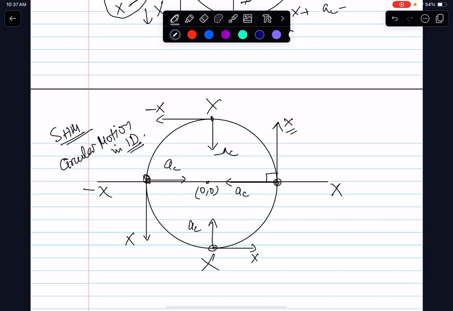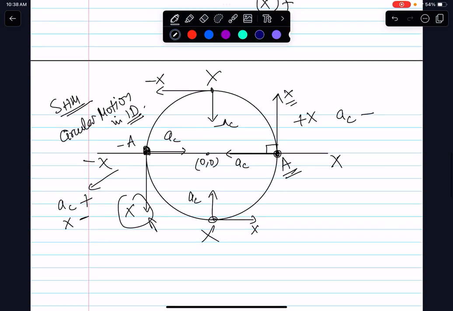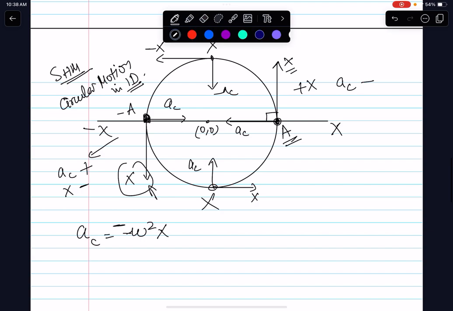So we can say that whenever you have a relationship on the x-axis, on the positive amplitude, so this is positive amplitude, this is negative amplitude, we can see that when x is positive, centripetal acceleration is negative, and then on the negative amplitude, when the acceleration is positive, the x displacement, which is over here, is negative. So therefore, when we've got the centripetal acceleration as omega squared x, you put a negative sign to symbolize the relation.